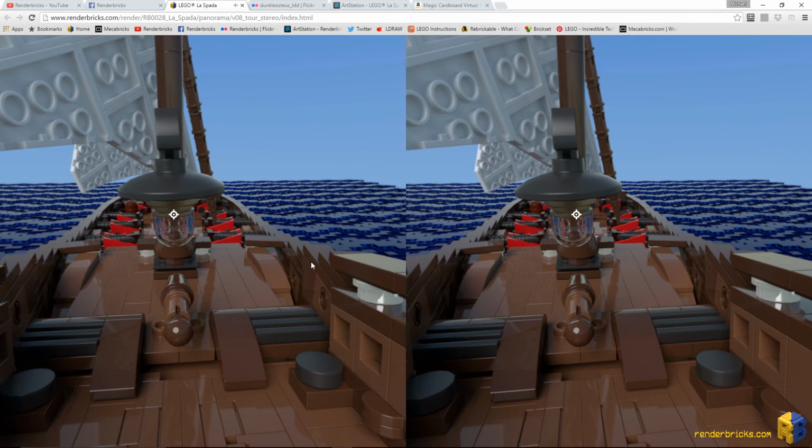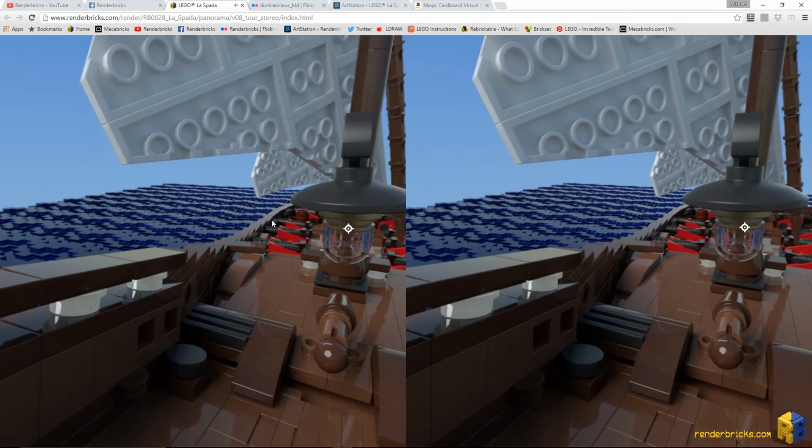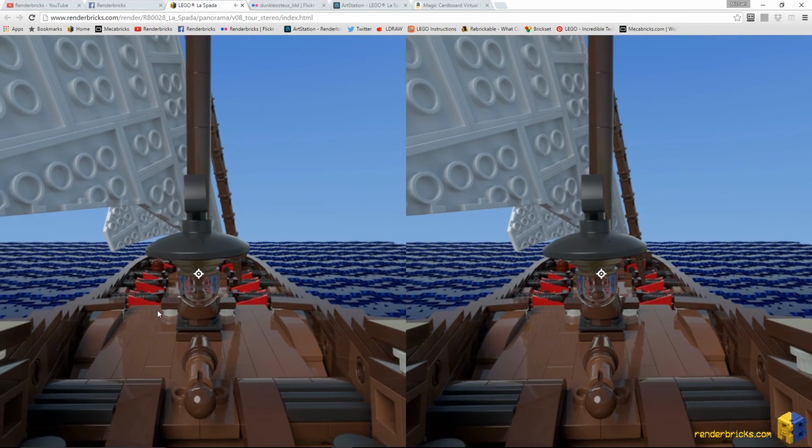3D software, of course, generates a perfect spherical picture of the scene, and I think there is the secret, because it is done differently. There is no problem, in my opinion, with parallax. It looks perfect. Turn on the cardboard, turn on your Oculus Rift or whatever you have, and get amazed. You really feel like a minifigure in this case.